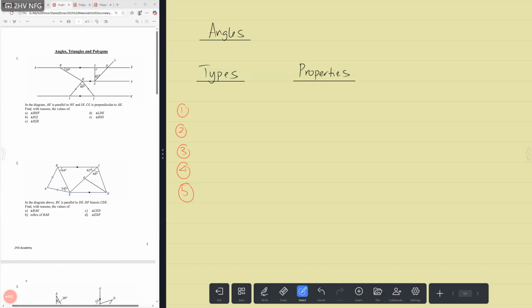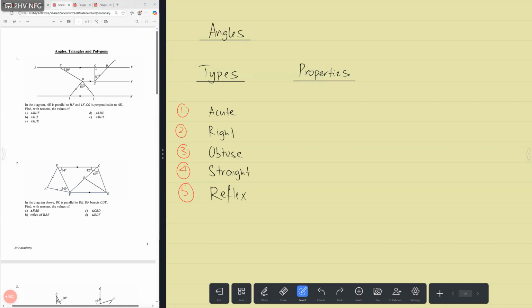There are 5 types of angles that you need to know, and I believe you know at least 3 of them. Let's go through the list first, the types of angles, before I show you how they look like. The first one that you need to know is the acute angle, followed by a right angle, which is 90 degrees, right? And after right angle is your obtuse angle. The fourth one is something that we don't normally use, but it is still a type of angle, and it is a straight angle. And lastly, it is very important, reflex angle.